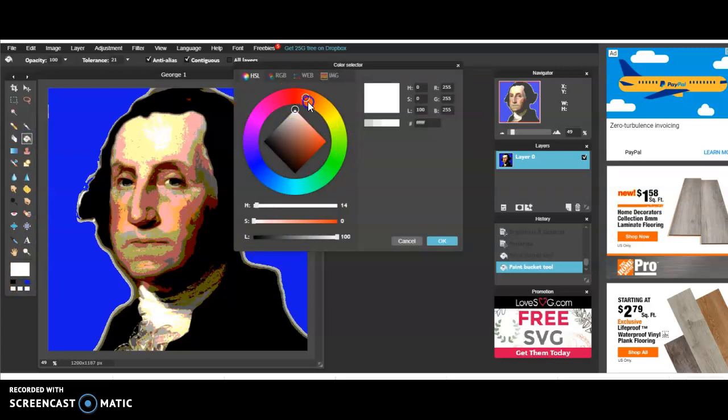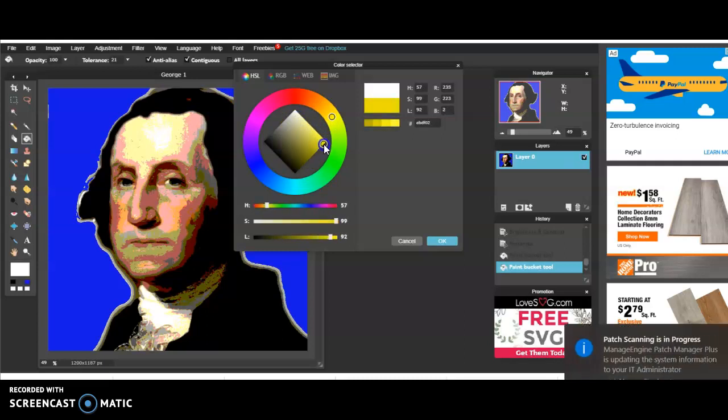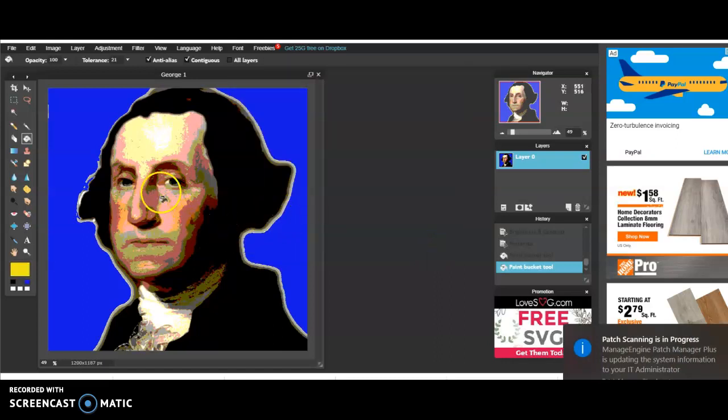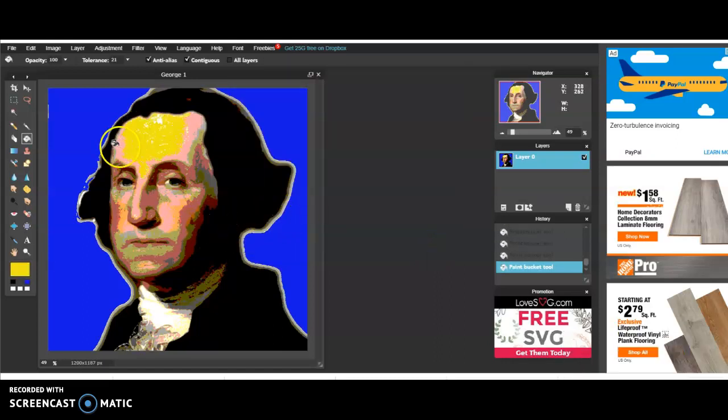I'm going to change to a yellow hue. Coming over here, I want to go high intensity yellow. And I'm going to start painting his face with some yellow. Now remembering that we don't want a bunch of shadowy areas because this is going to be a nice flat composition. I can go over this with a fine-tuned paintbrush tool, but I'm first going to use my bucket to fill in.